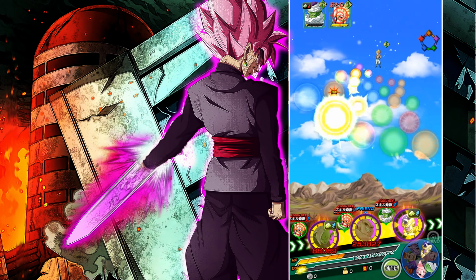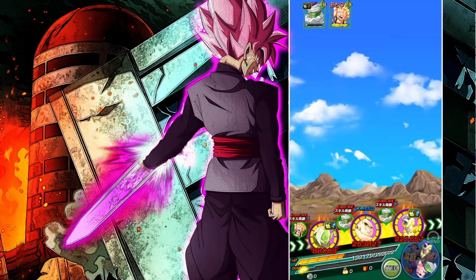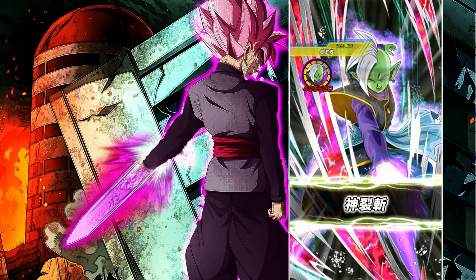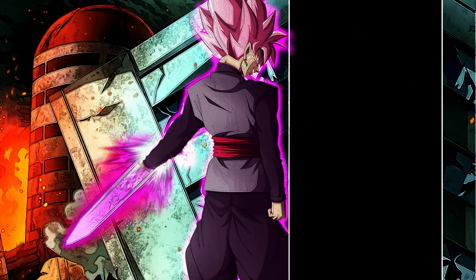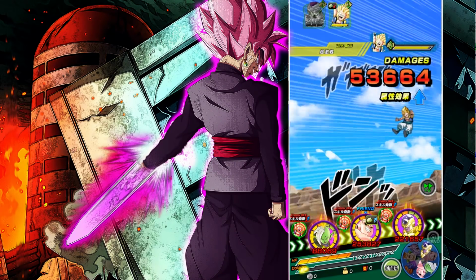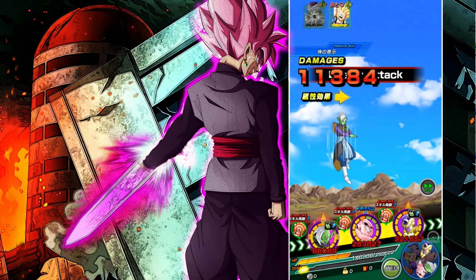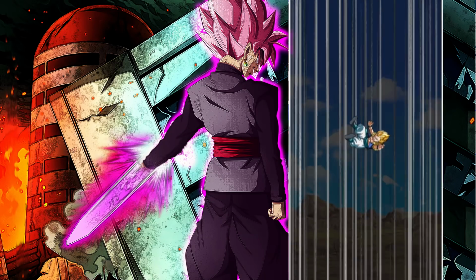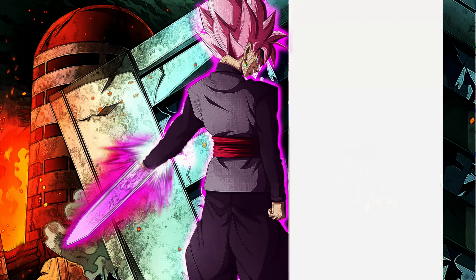Right, let's hope this goes the way I'm hoping it's going to go. Okay, Zamasu... I'm getting a lot of dodges off of Zamasu. I appreciate that. That should be enough to take care of him. Okay, for good measure. We're good here. Okay, Kid Buu. I see you, Kid Buu. 100%. Unfortunately, the Dokkan mode doesn't go as I planned, but you know what? It is what it is.